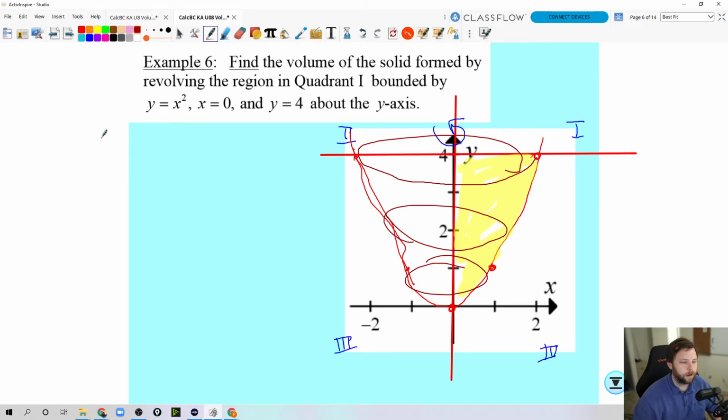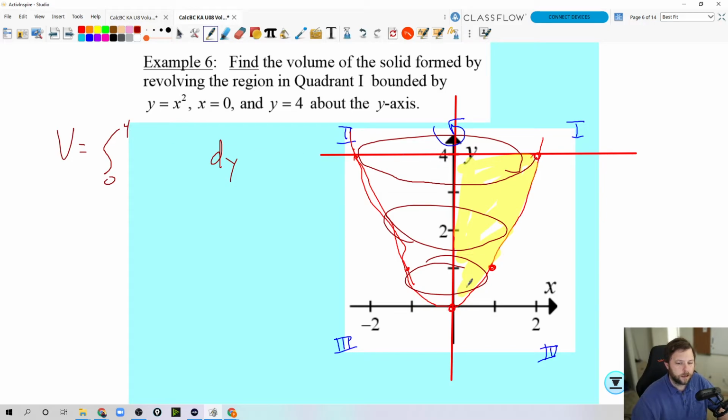Now, I'm not integrating my volume. Since I'm rotating on this axis, I'm actually not going to be doing a dx function. We're going to rotate with respect to y. So I have to change my expectations when it's on this side, just like when you try to do the area between two functions and it was sideways. So I'm going to be going from 0 to 4, the y values, not 0 to 2, the x values.